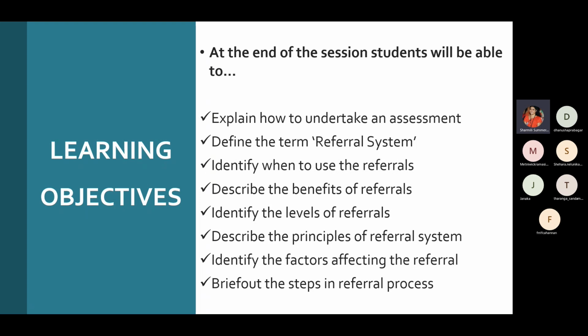This referral or referring system is also another very common thing you can identify in the health and social care sectors. So why are we referring and why do we have this referral system? The basic concept is for effective care management. For effective care of the patients only, we are having this referral system. So today we are going to see the definition of the referral system and when we can use these referrals. What are the situations in which we can use these referrals, what are the advantages of using the referrals, and what are the levels.